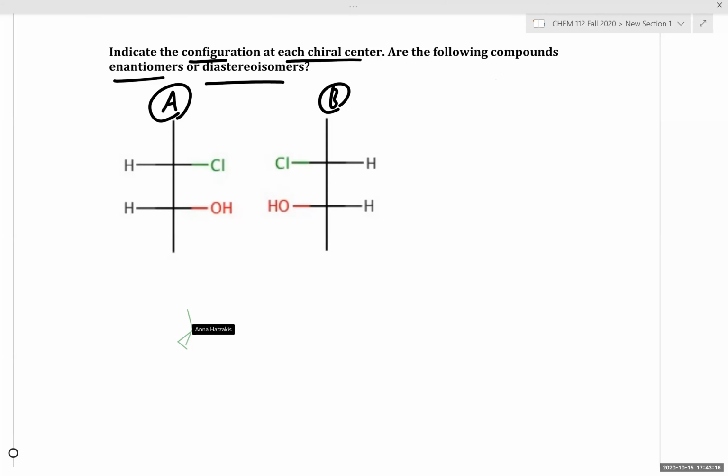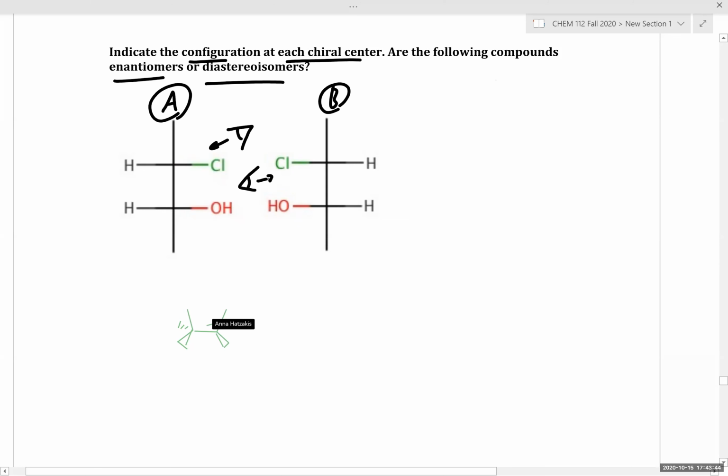So don't be shy to share your stereochemical assignments. We have one student that's drawing out a three-dimensional dash wedge structure. That's great to see. So one way to help you visualize the dash wedge structures is you're essentially looking at the molecule from the side opposite to the hydrogens. Or you can think of it as turning the molecule on its side.